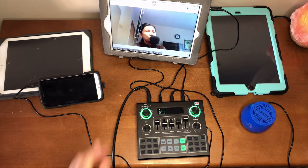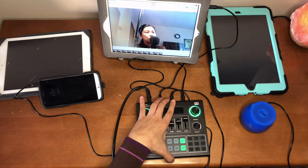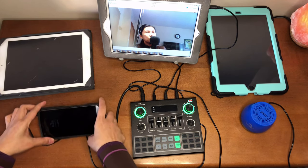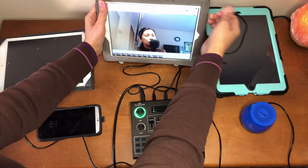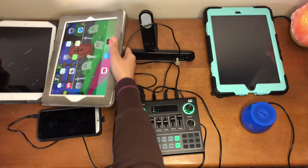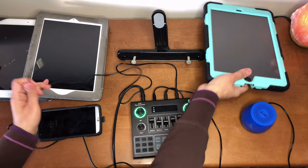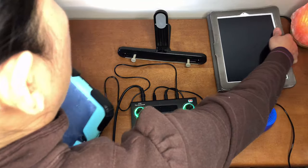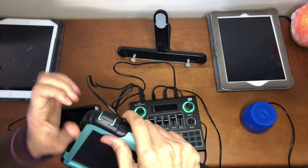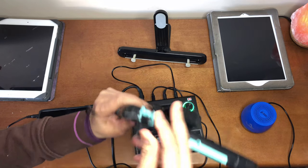So that's the iPad Air — you are recording using the V9 sound card to the iPad Air. Now let's try the iPad 7. Same thing — we remove the cable from the iPad Air. The headphone jack on the iPad 7 is just up there, so we connect the cable right there.